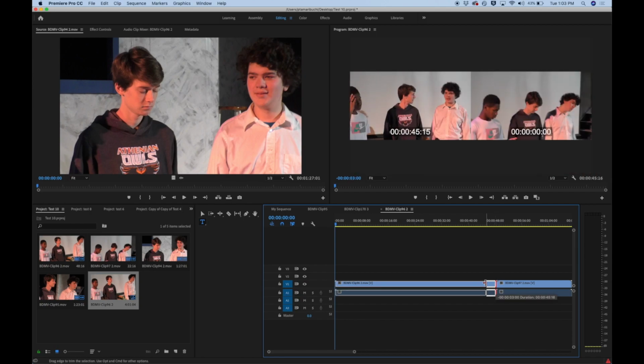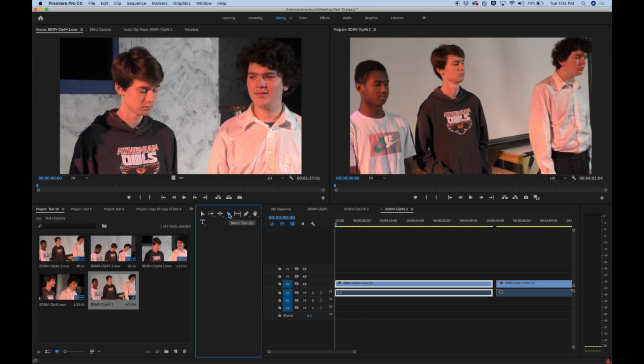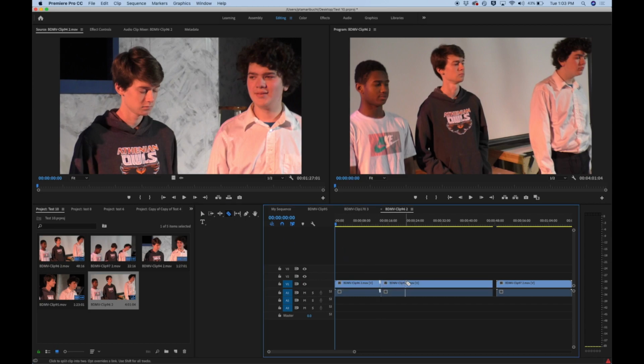Okay, so as we know, if you want to shorten the clips, you select the clip, you move it to the edge of the clip, and you can shorten it that way, or you can elongate it, the same thing. As we also know, you can change the way your cursor looks to a blade by going over to the section with the little tools. It becomes a blade, and then you can cut your clips however you want. And if you want to eliminate clips, you just select it and delete. Bam, it's gone. And maybe you don't like that space. Maybe that space irritates you, irritates me. You select it, delete it, and that space is gone. So that's the basics that we've been talking about.